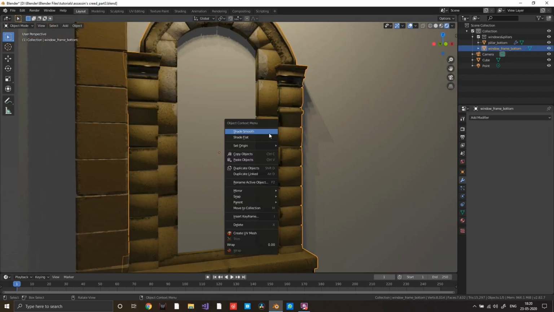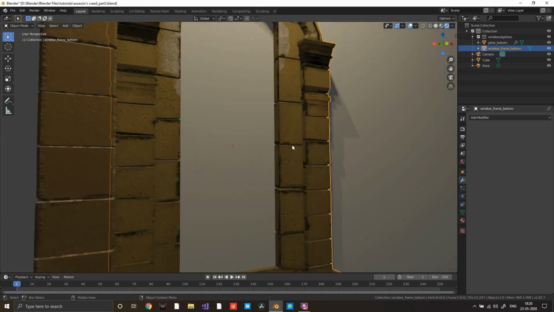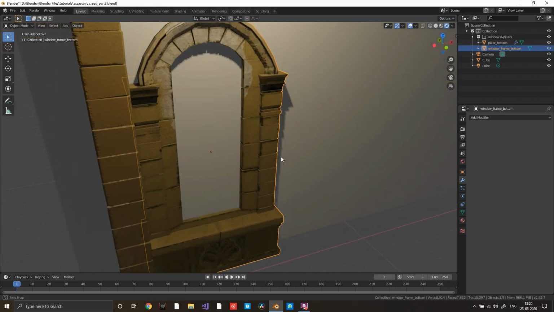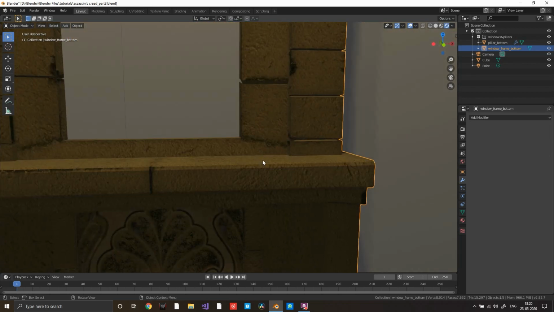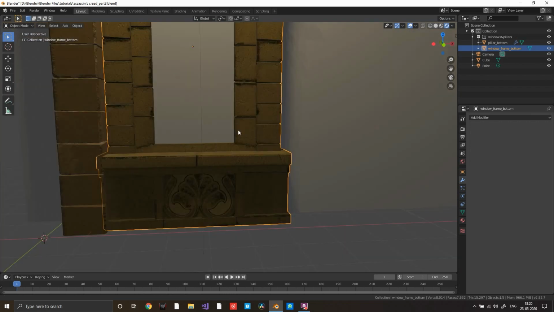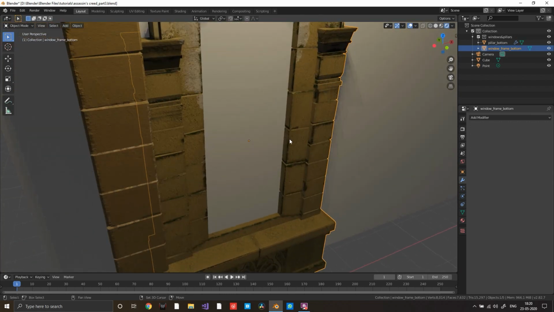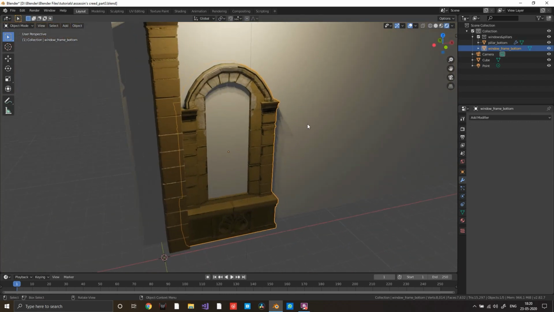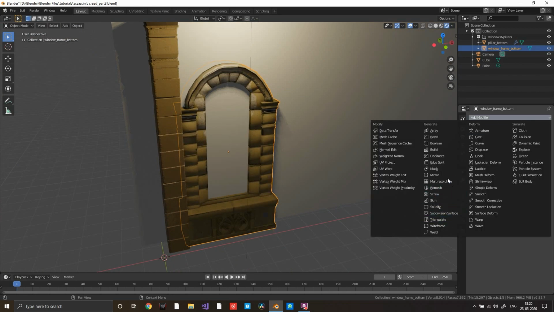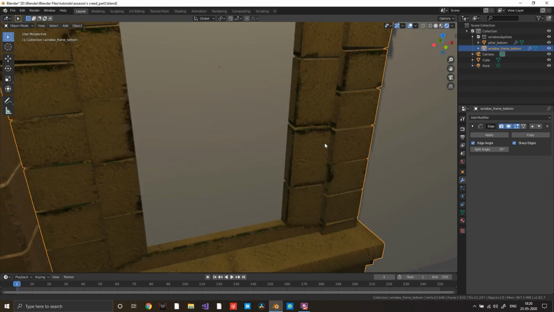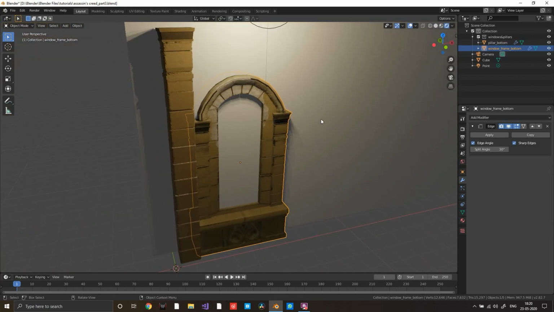If you just shade it flat it would be okay, but that works too. But you would be able to see this cut or seam in the mesh, right? So I'll just shade it smooth and add an edge split modifier, and it will fix both our problems and we're good to go.